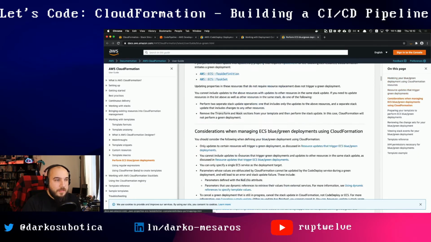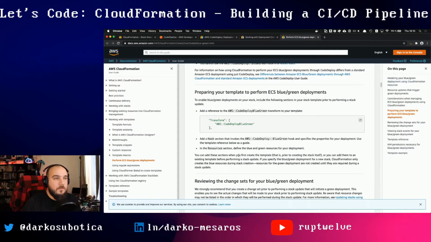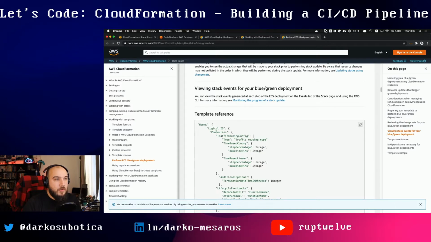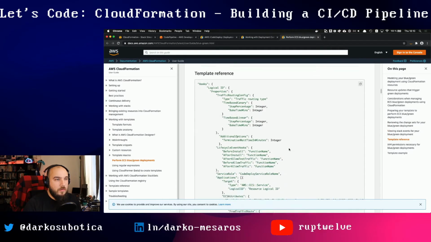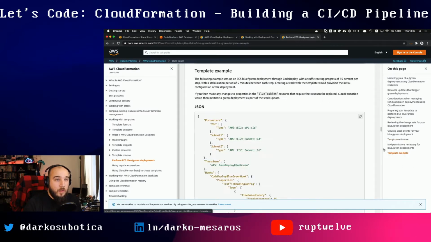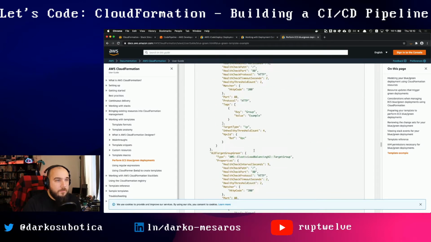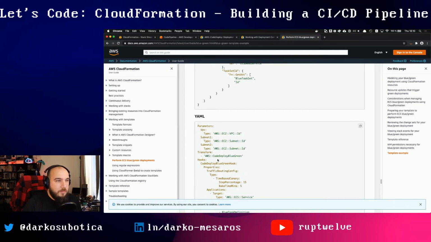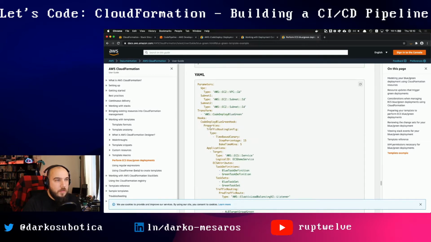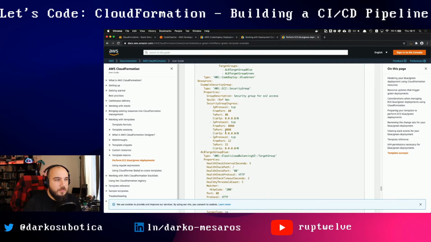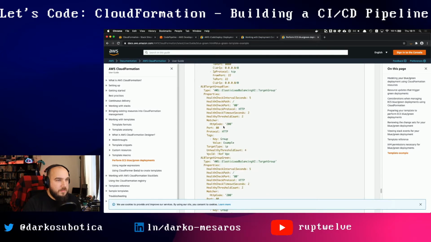Okay. Is there a nice example how this looks? Transform. That's okay. There's a hook. Wow, this is more complex than I thought. See, maybe I could have just copy and pasted this, but no. Let's have a look. What does it have? Parameters, hooks. Okay, so the hook is important. CodeDeploy blue-green hook. ECS service applications. Interesting. So this is going a bit more advanced than usual.